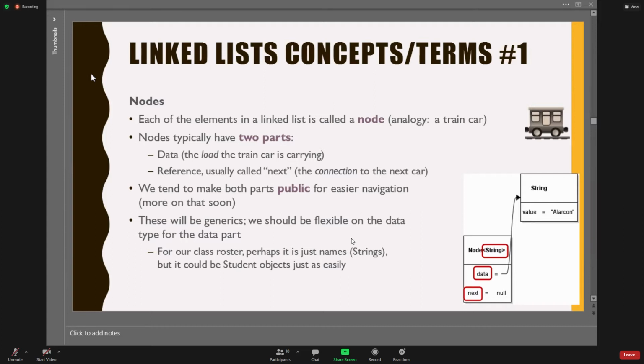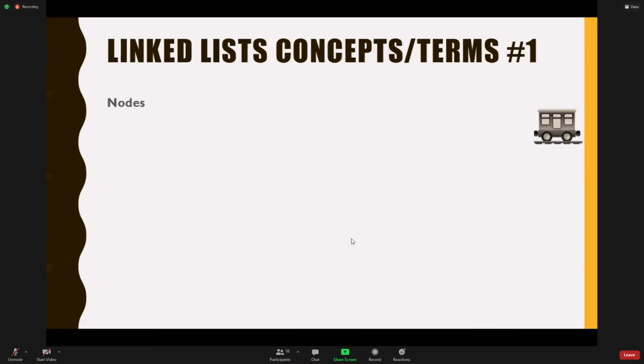What we want to do is think of a linked list more like a train car, right? This train car could be holding one of many different things. You could have one that holds passengers, one that holds grain, one that holds coal or oil. So these cars can handle interchangeable kinds of things. The car doesn't care which student is riding in that car.